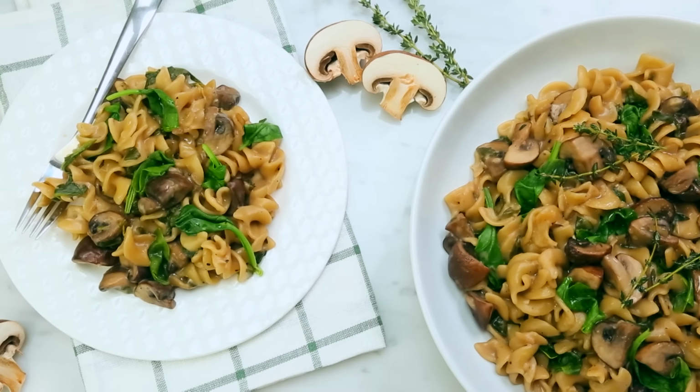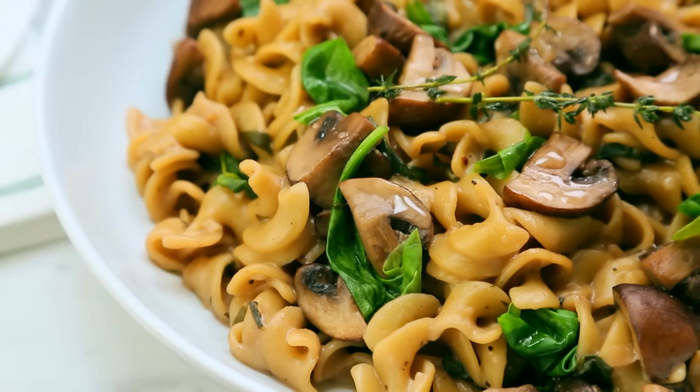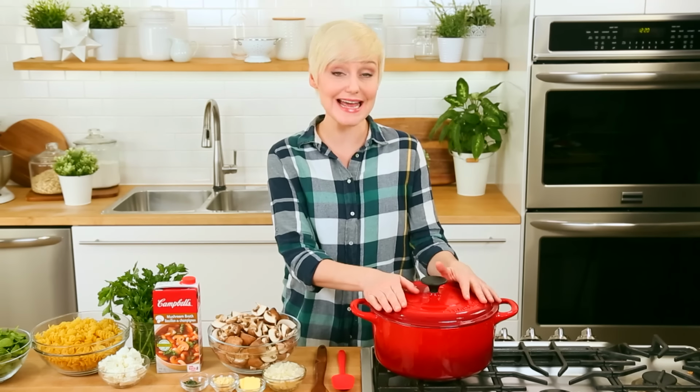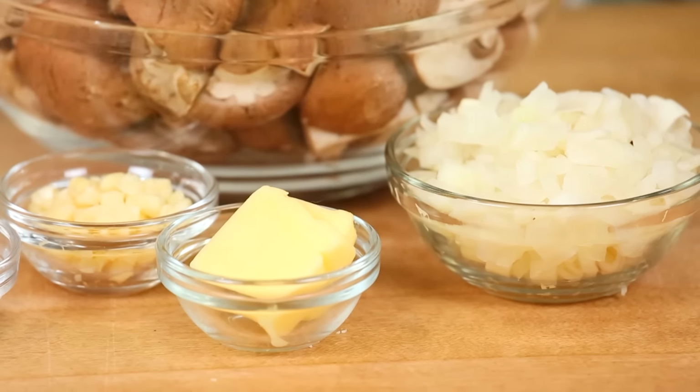Next up, I've got a creamy mushroom and spinach one-pot pasta that's totally vegetarian, but will even have carnivores begging for more. For this recipe, I am starting with a nice big pot on the stove. You could use a soup pot if you wanted to, or a Dutch oven like this.